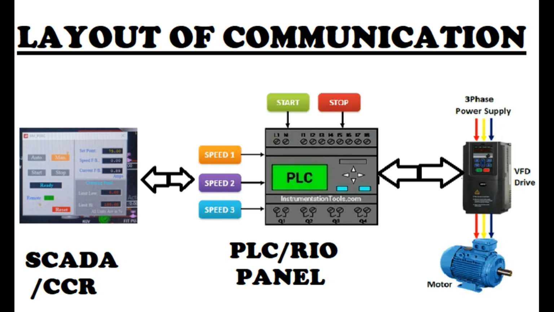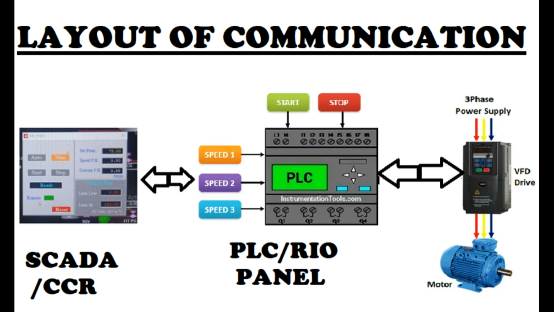The reason being, from SCADA, the control room operator will give start command, stop command, and even speed reference to PLC, and those signals will go to drive. And once the drive is running, the drive will generate some feedback, that is speed feedback and current feedback, that will go back to PLC and it will go back to SCADA, that is control room. Even trip indication, running indication, those will go back to PLC and PLC to SCADA. That is the reason the signals are in both the directions.